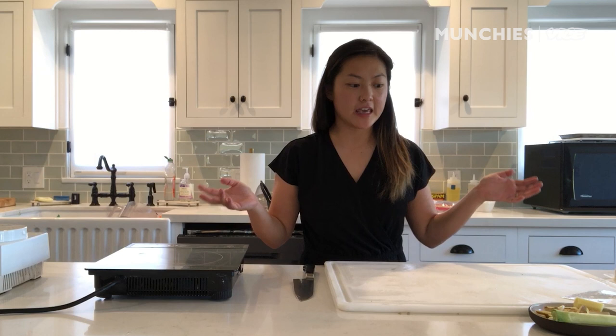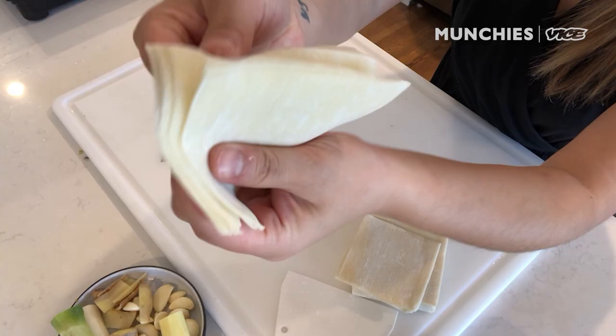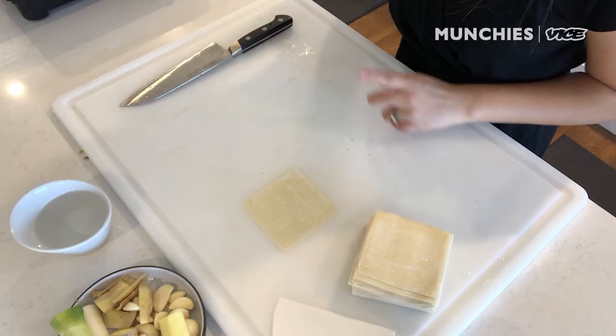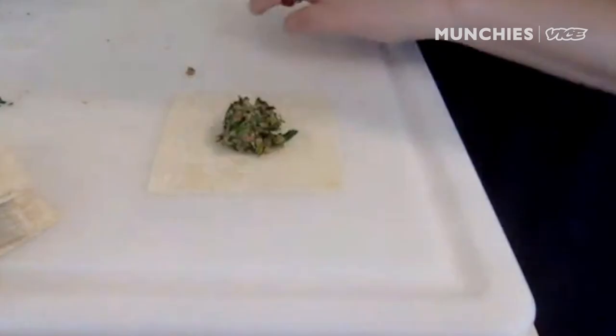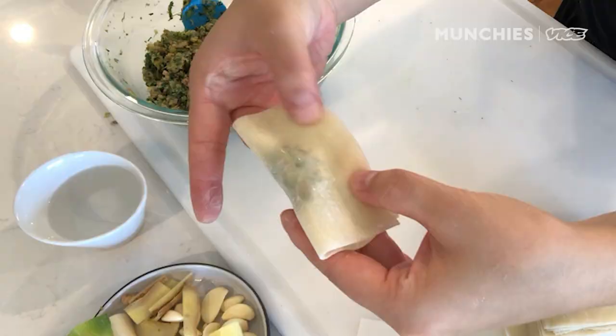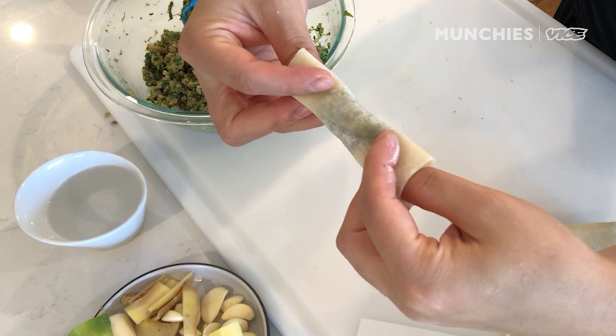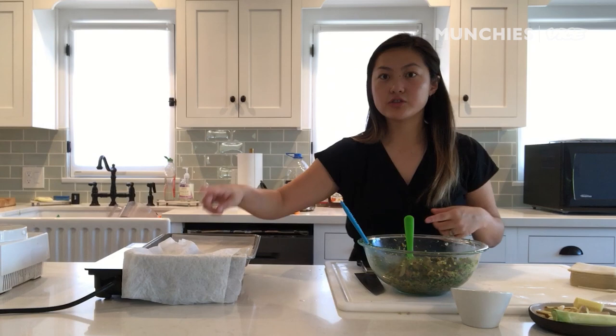I've done a quick reset and we're going to wrap some wontons now. I have some wonton wrappers from a brand called Dynasty. The ones I got today are kind of thick. You want to get the square ones, not the round wrappers — round wrappers are for dumplings. The number one mistake I see with wonton wrapping is putting too much filling in the wrapper because you're eager, and I understand — I also love a nice fat wonton. However, it structurally gives you problems because they tend to explode. I recommend maybe like a teaspoon. Wet the top and the bottom, fold it over on itself, put your thumb here, your middle finger here, fold this over, and pull these little edges together so that they seal with a little bit of water. They look like little hats. Keep them covered with a damp paper towel as you're working.